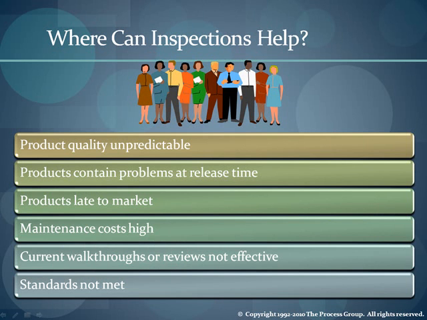And standards not being met. You may have standards defined now for coding, for requirements documents, for user guides, for plans that are not being met. Inspection is a way to utilize those standards, make them more concise, and use them to clarify if the work is actually meeting the standard or not.